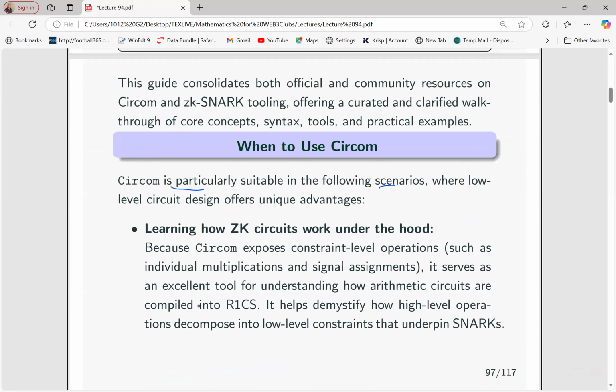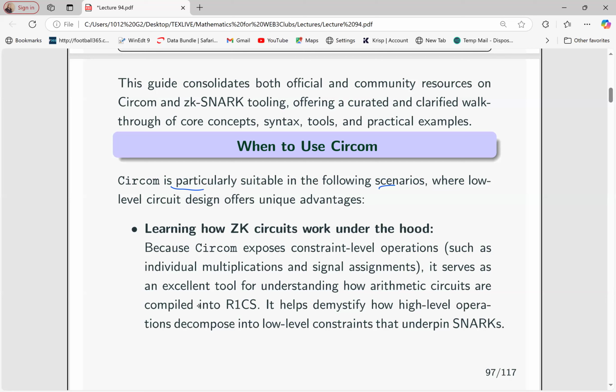The reason, as I've already explained, is that this language will assist us to learn how ZK circuits work because it gives us control to write the circuits. So it's us who will be writing those circuits.